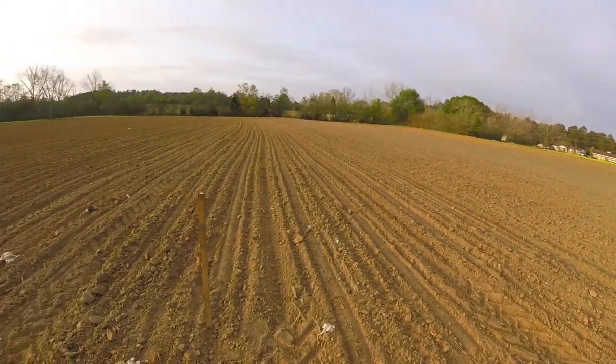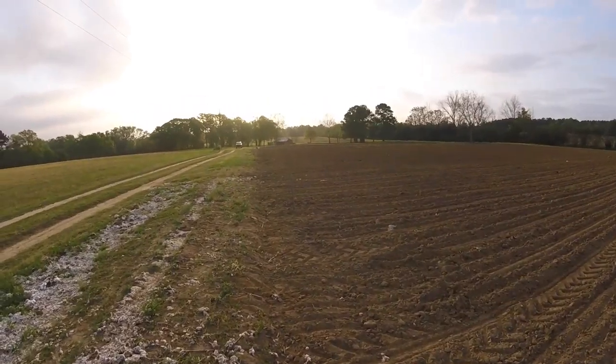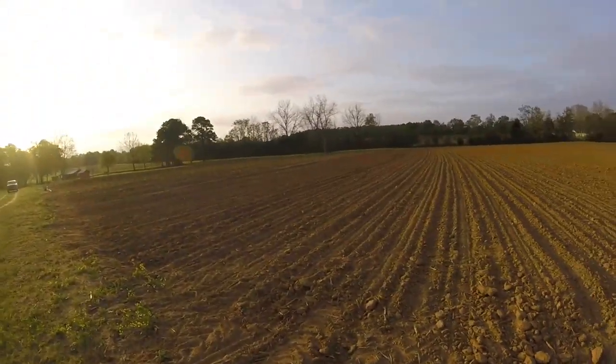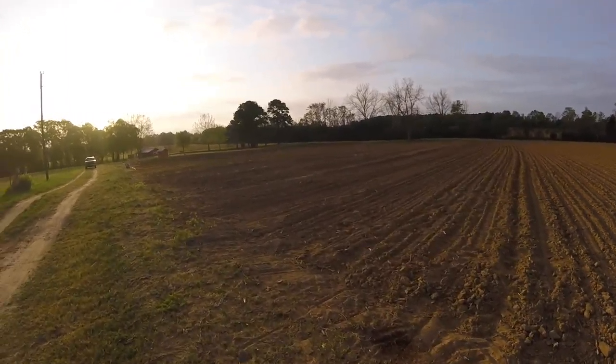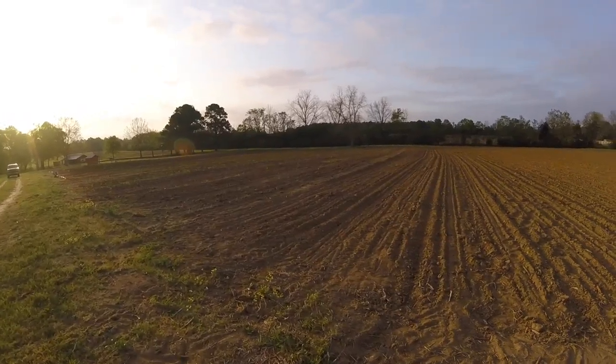Not entirely sure yet. It's another beautiful day in South Alabama — hope you have a good day, I know we are. We'll come back probably end of the week, over the weekend, or first of next week. Maybe we'll get some rain and we'll come back after that and give another little update. Look at that corn shining out there — it's awful spotty, but if we make any it's a blessing. Have a great day.